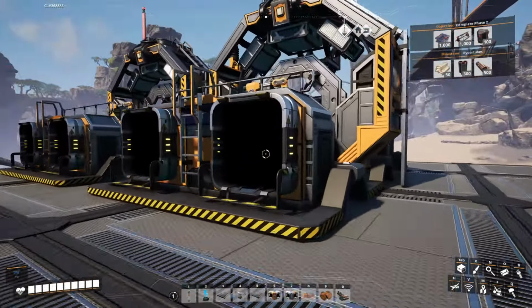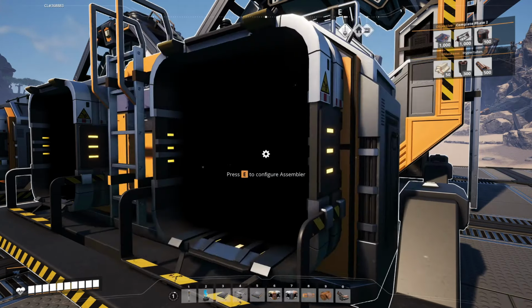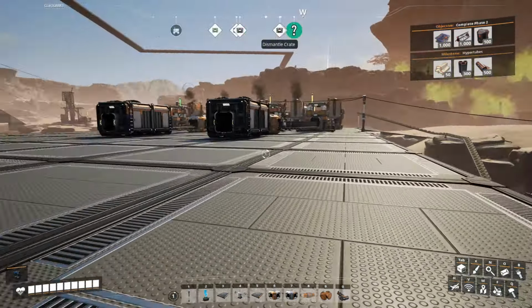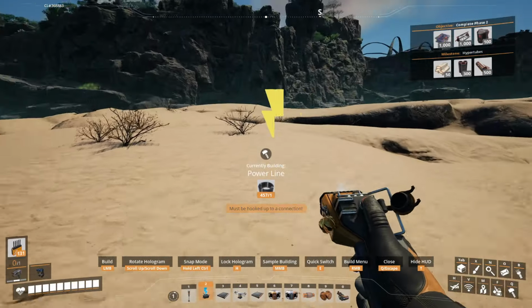I do believe we have to set up the limestone for this one. Yes, so we need a concrete factory as well. So 72 per minute we're going to need, and for that we're going to have to set up a little concrete factory right over here.